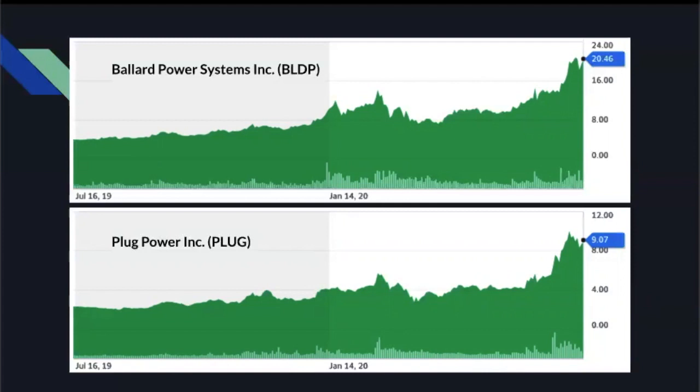Shown here are stock prices for Ballard Power Systems and Plug Power. Both are prominent fuel cell technology producers. You can see that when the COVID-19 pandemic first hit, these stocks were affected with the rest of the market, but have both since boomed in price as several global announcements have been made supporting the hydrogen and fuel cell industries. Now, I know that stock market prices do not really mean much for how successful this technology might be in the coming years, but certainly this points to the fact that fuel cell technology is gaining traction fast at the moment.